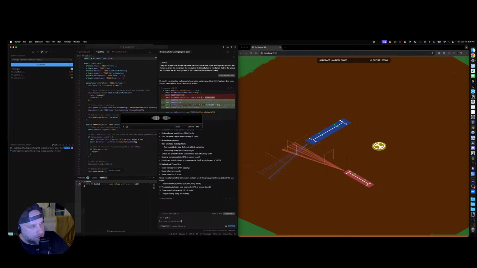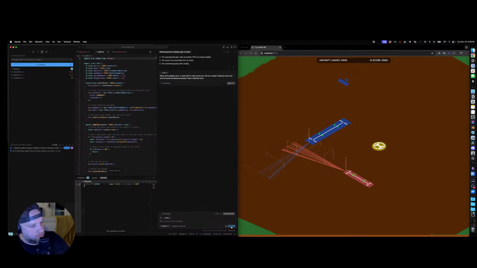okay, we're getting close. It looks like it's only 2 by 2. So try to make it 3 by 3 and just increase the distance between them a little bit more. There we go.